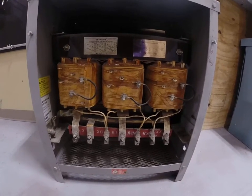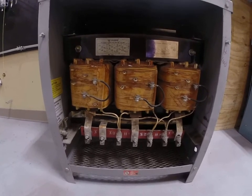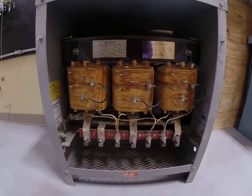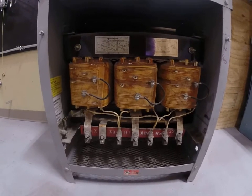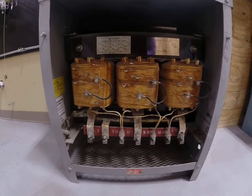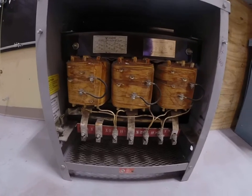In this particular instance, in this video, I have a 480 volt delta primary, and that 480 volts will then step that voltage down to three phase 208/120 volts. A few things I want to show you about this transformer.